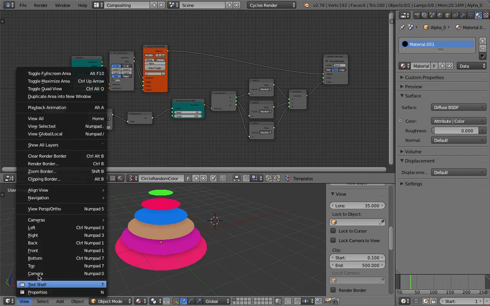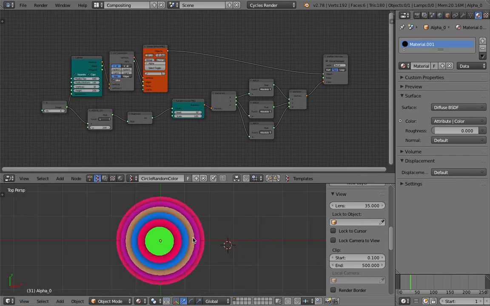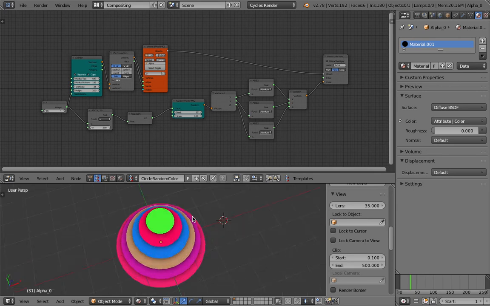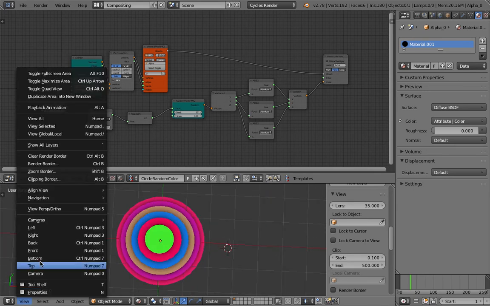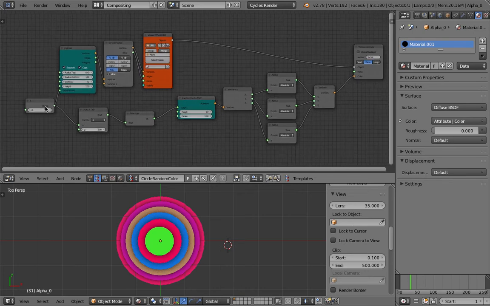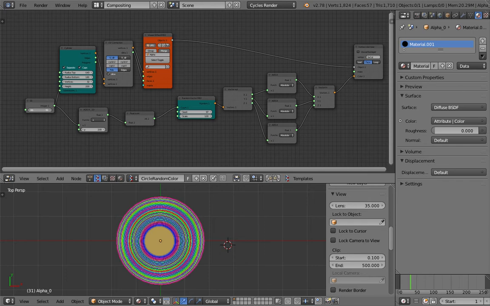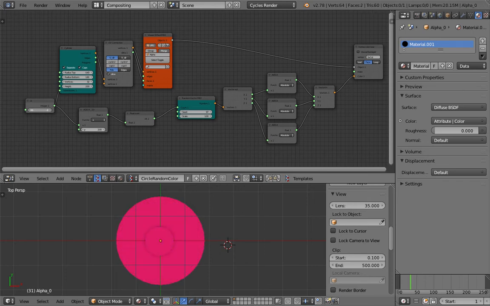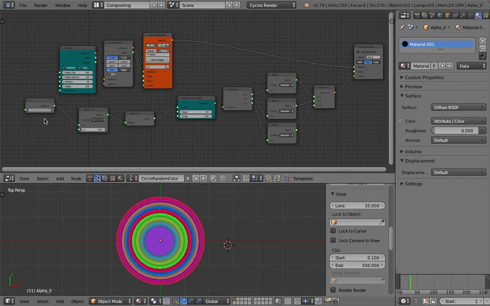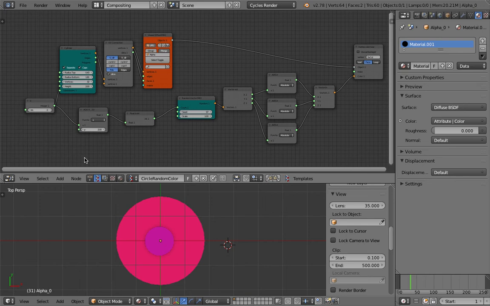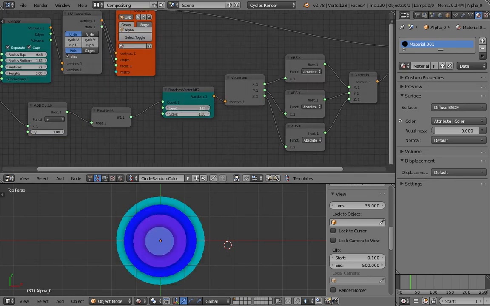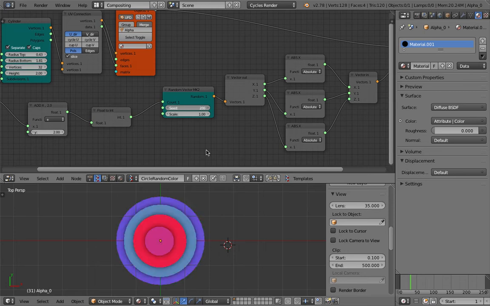From the top it's like a target design, but you have an unlimited number of stripes you can generate. You can go 100 stripes or 100 circles really quickly, and you can go as little as 2 or 1, or just 4, and generate a random variation of this color.